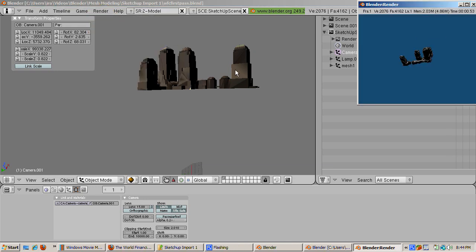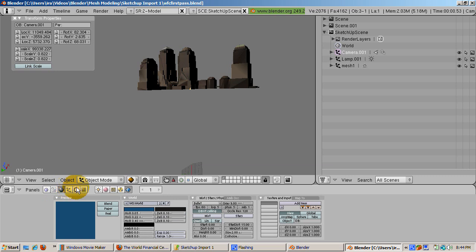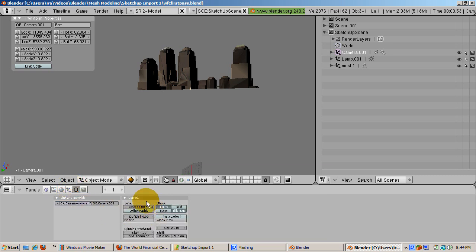So here are some tips. Add a lamp and parent it to the camera. That way you'll have enough light no matter where you move the camera. Add a Track To constraint on the camera. The best way is to create an empty and create the Track To constraint on the empty. See my video. Scale the model down so its dimensions aren't so large. That should help in terms of appending the model to other scenes.